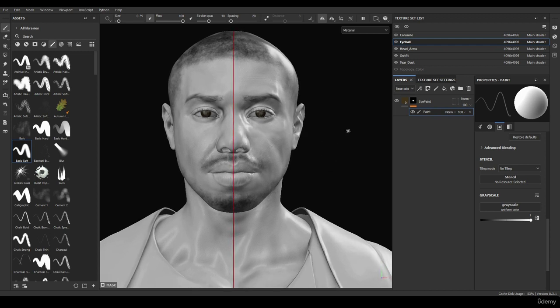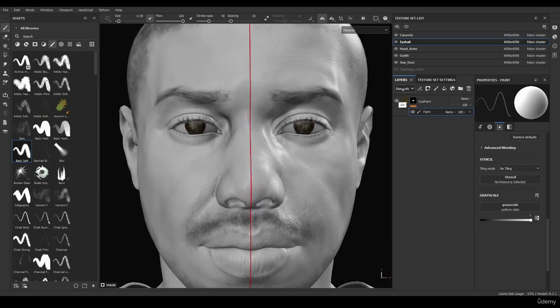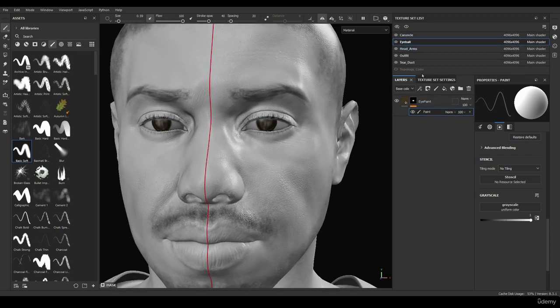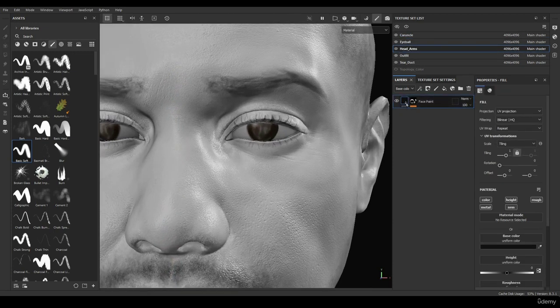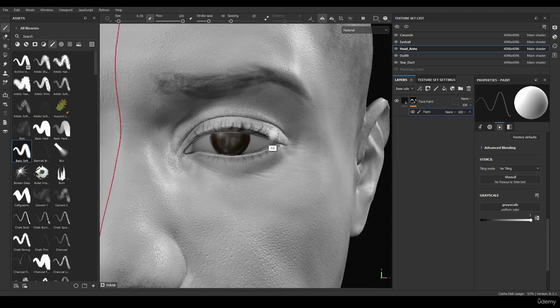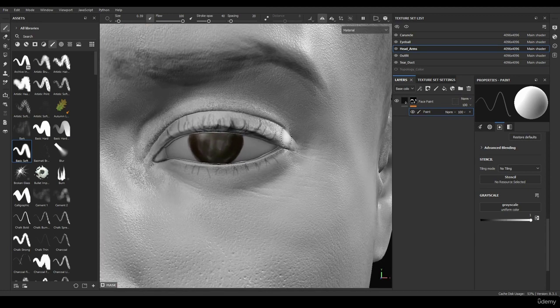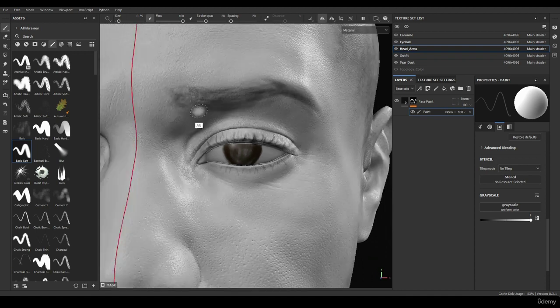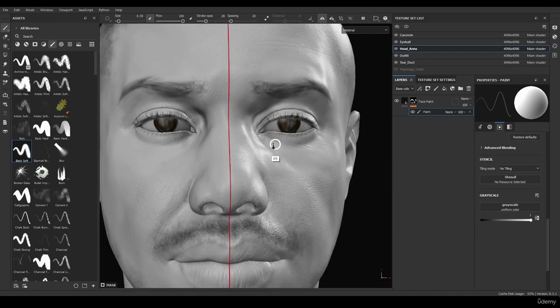Could go back to my eyelashes. I think I'm gonna go back to my head, go to my paint here, and enhance the eyelashes here. So around the side, definitely. Also on the side, we have more eyelashes working.